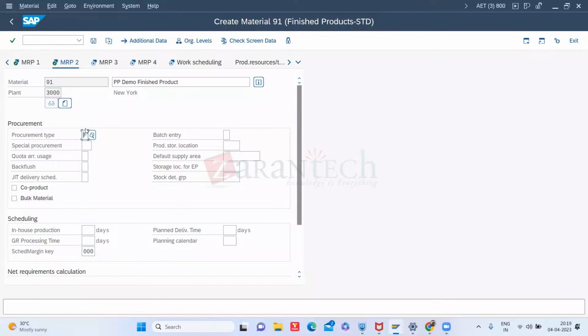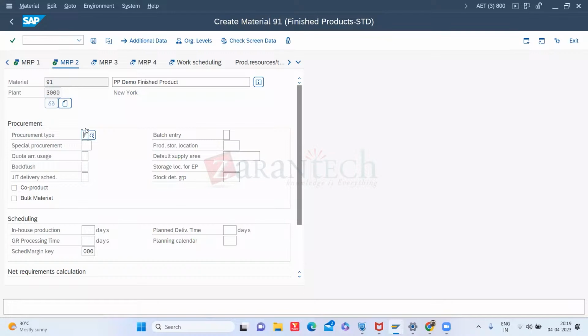So, if you are very clear that you are always going to procure it from outside, then you rather make it F. So, the output of the MRP is always a purchase requisition. All you need to do is convert a purchase requisition to the purchase order. Only if it is X, then whoever is the planner is going to decide whether it is going to be a planned order or a production order. Sorry, a purchase requisition. A planned order is just a placeholder in SAP, so that you can either convert it to a planned order or convert it to a purchase requisition and convert it to a purchase order also.